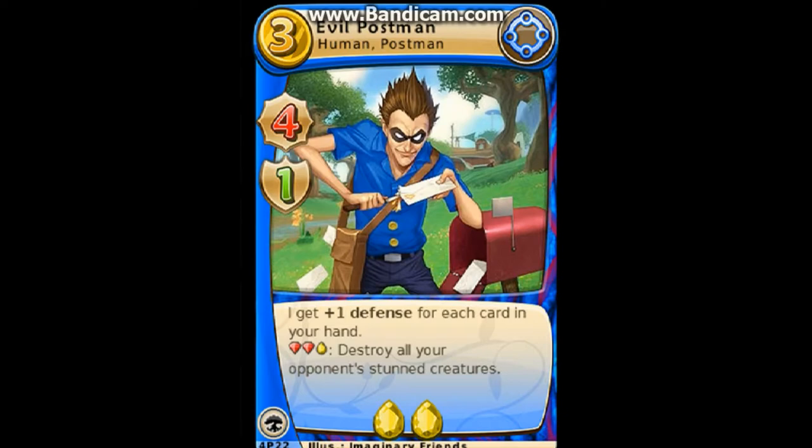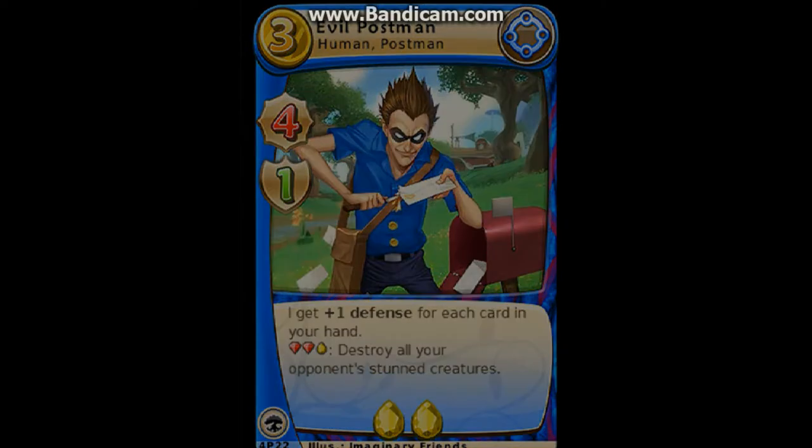He's a 4/1, but let's look at his text. I get +1 defense for each card in your hand. So he comes out on third turn. You could have up to 7, 8 cards in your hand. He all of a sudden becomes an amazing blocker, which, of course, Order is good for. We have to make discard cards now. Yes, it takes cards out of your hand, to get rid of that. And then, of course, he also has the anti-stun text that we like to get in for this anyway. All right, one more of our favorites here.